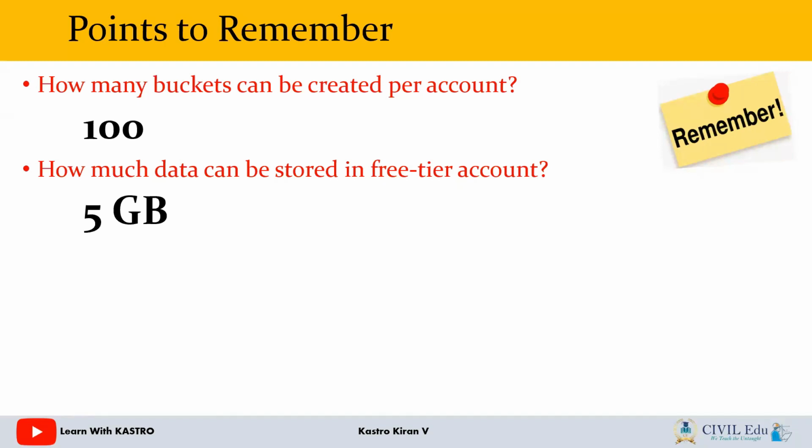But remember, AWS S3 supports up to petabytes of data that you can store. Not just terabytes, we can store up to petabytes of data. But if you want to store such a huge quantity of data, you have to pay to AWS. In free tier accounts, we can store up to 5 GB of data. That's the maximum limitation that we have with respect to storage.